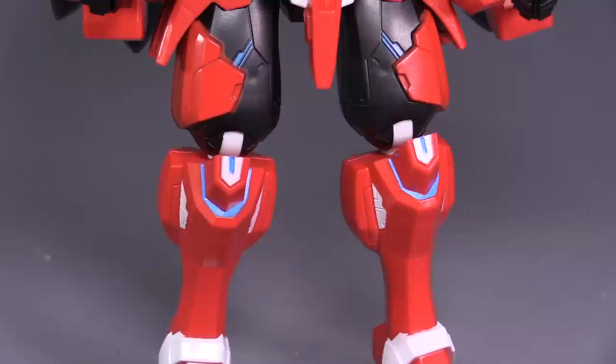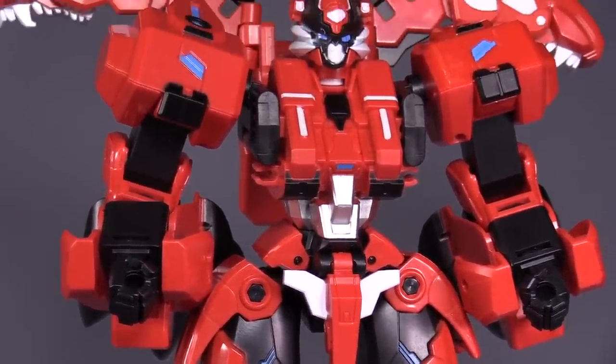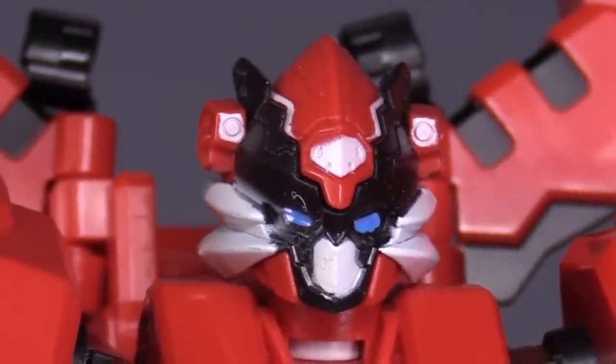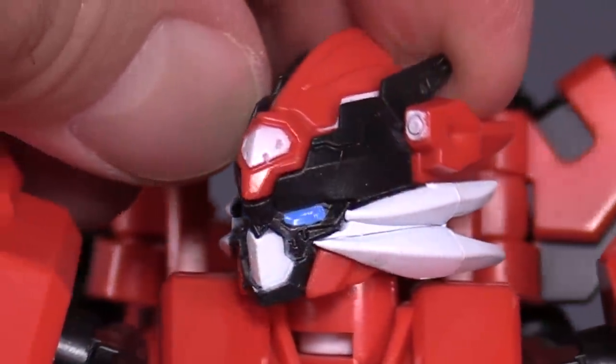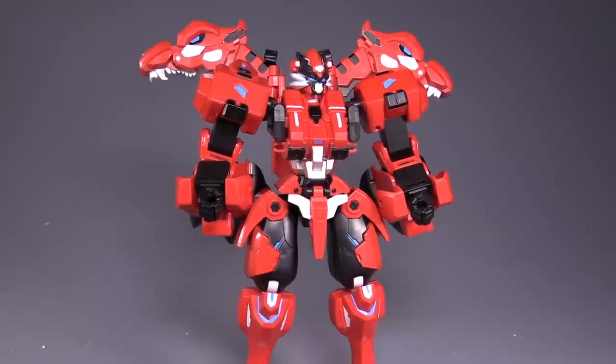The paint is good, the overall aesthetic works incredibly well, and it's just cool looking. Head sculpt is also good. It works very well. It looks like a Shogun mask of some sort. And it looks more like the head of a lion than that of a T-Rex. Eh, oh well. Poseability for the figure is also good.